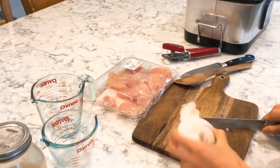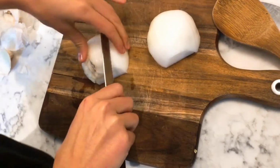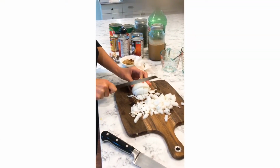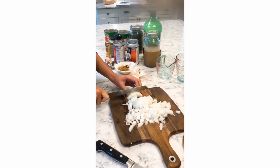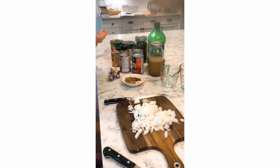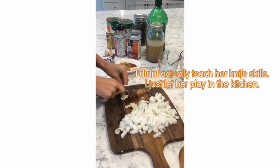In the Homeschool Mama's repertoire means we're doing some fast food. I've often joked that you know your child is ready to go in the kitchen and do some knife work and some cooking when they're comfortable working with a knife. And the truth is, I didn't teach this kiddo how to use a knife. I don't really know how you do that.